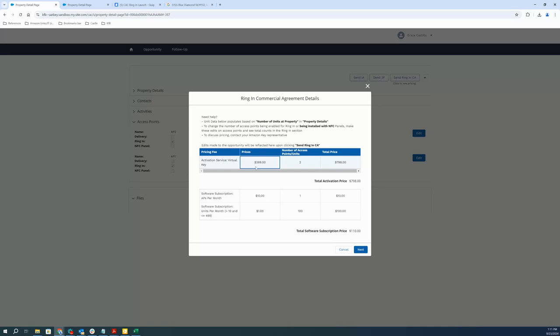Like what you guys saw earlier, when we had two intercoms, it was computing the intercom price. But since we edited the opportunity to key, it updated the activation fee based on the product. The subscription pricing for access points still remains the same, it's still $10 per additional unit. But you'd also notice that the subscription pricing is now based on key, the tiered pricing of key versus intercom.